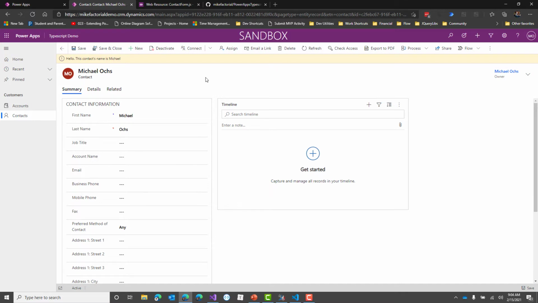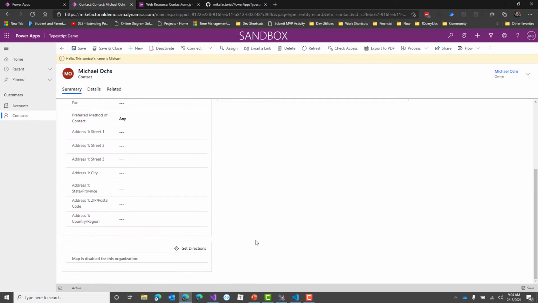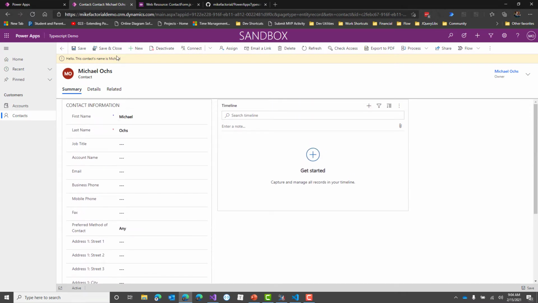Maybe it would be some important value, like this is a very important customer. This might be a VIP, and that flag is buried down here somewhere, and they want to see that at the top of the form. So maybe that's a better use case. But for this one, sort of a hello world. We'll see what that looks like here in a second in JavaScript, and then subsequently in TypeScript.